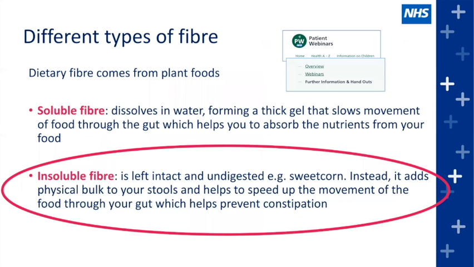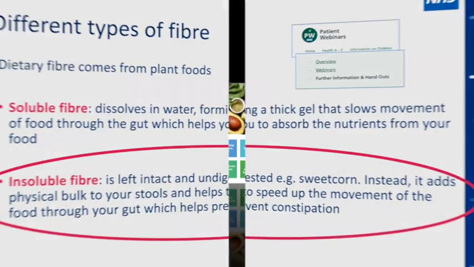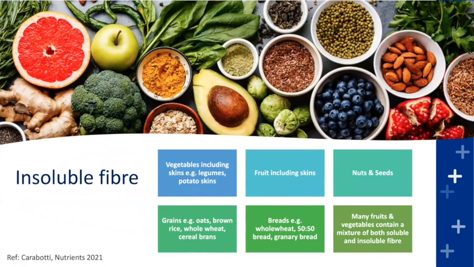And if we look at the different types of fibre, it's particularly the insoluble fibre that's useful. Is that correct, Liv? Yes, so those insoluble fibres, those foods which are left intact, they cannot be broken down. So they pass through the bowel undigested, adding to the bulk of the stool. And that just helps to speed up the movement of food through the gut. So it's important for the management of diverticular disease. So if you're moving that food faster through your gut, you're going to be less likely to get constipation as well.